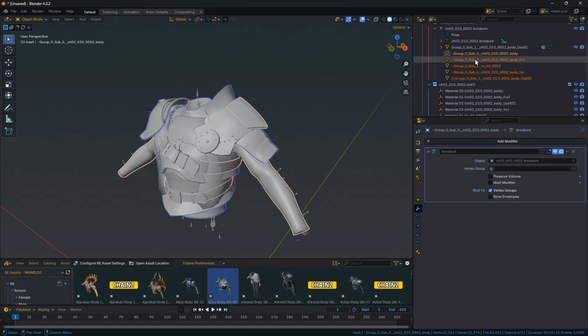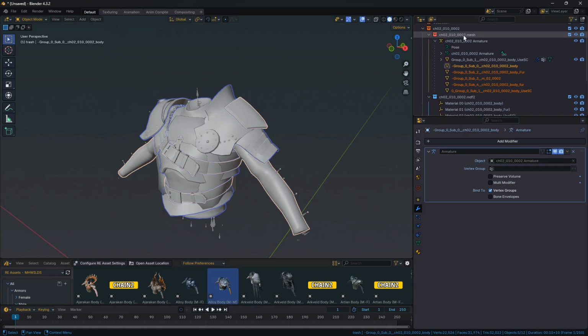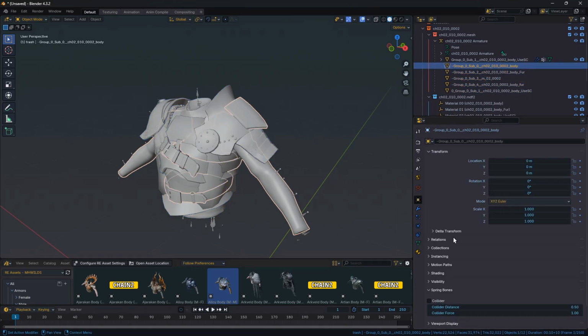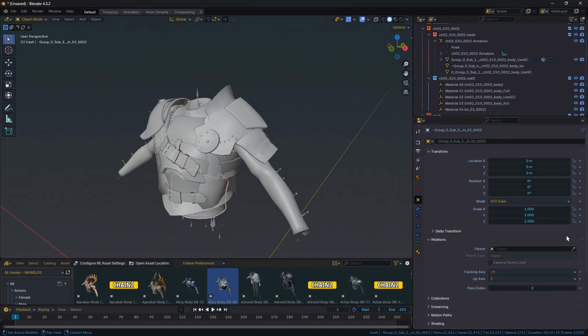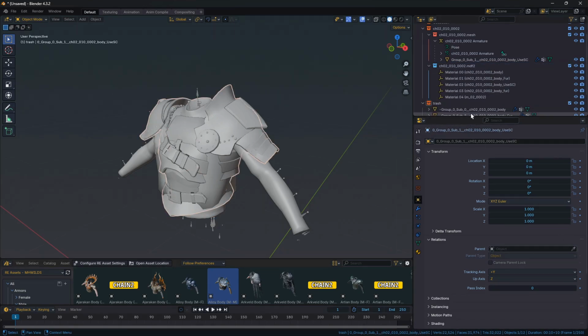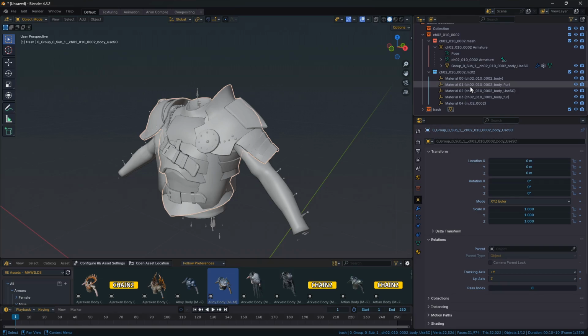Now, you will see that they are still parented under this collection, which we do not want. So what we're going to do is we're going to go into each of these extra pieces that we don't need, go into the object properties, relations, and remove the parent to the armature. Okay, great. So that's the mesh setup.